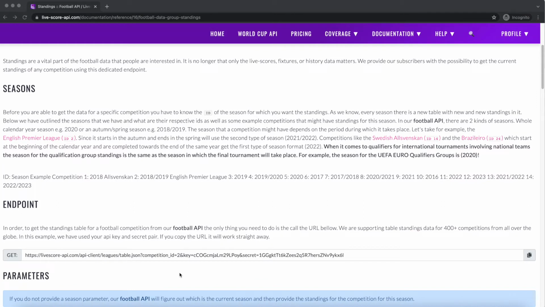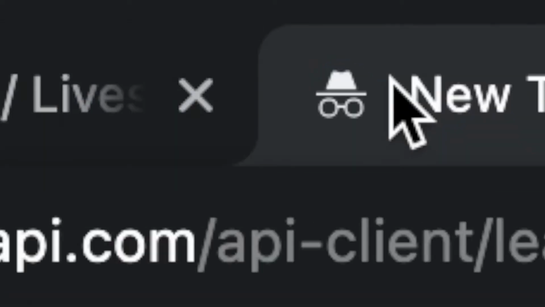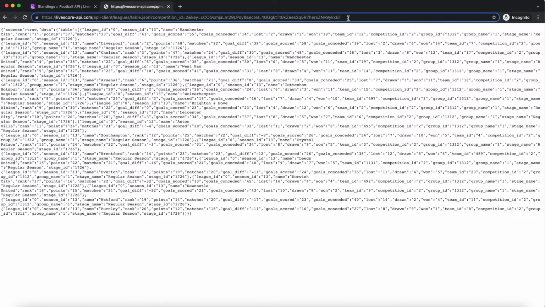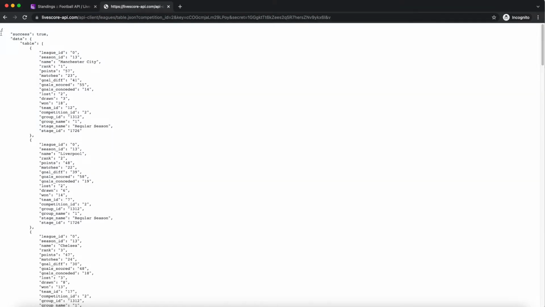On our documentation page, you can just copy the example link and paste it into your website address bar. Using the already mentioned parameter v, you can display the standings in a very nice fashion. In the result, you will see the season ID, the name of the team, the ranking.